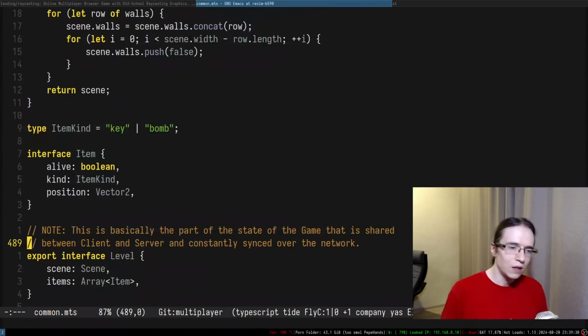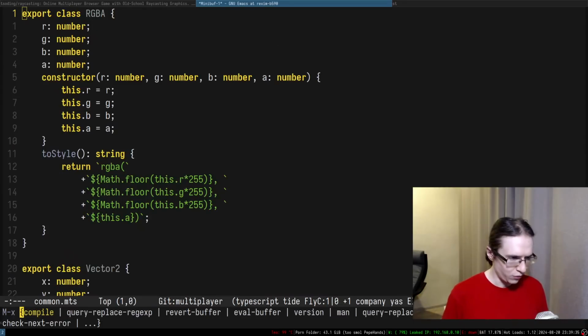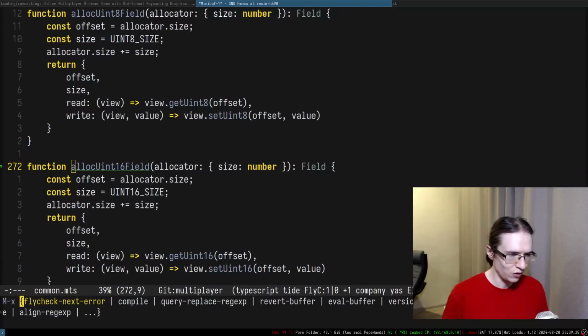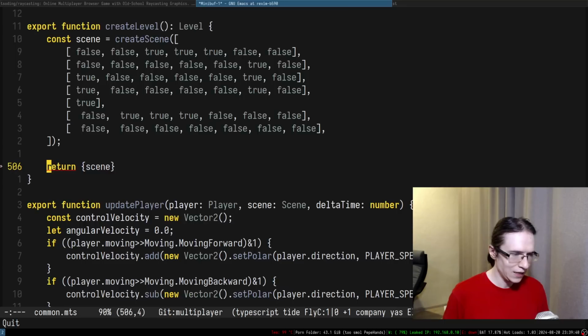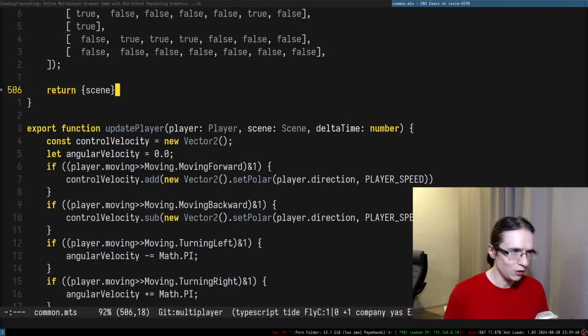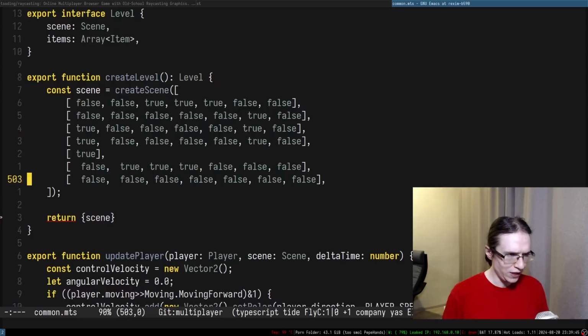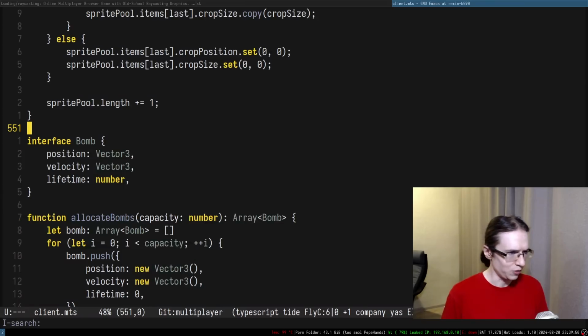So in here we still have 1 compilation error, so let's go to the next error. This is just an unused thing, and I think that's about it. Oh yeah, there we go. So when we create a level, we only create the scene, but now we have to also create the items.